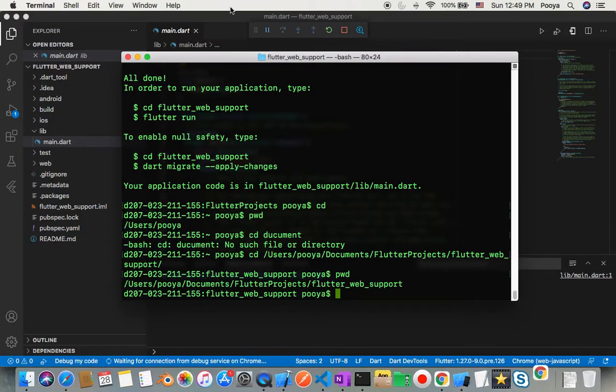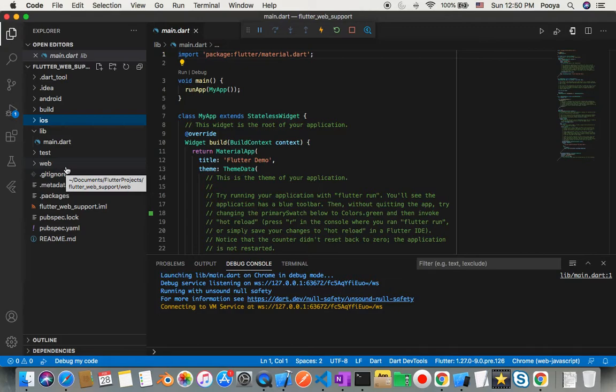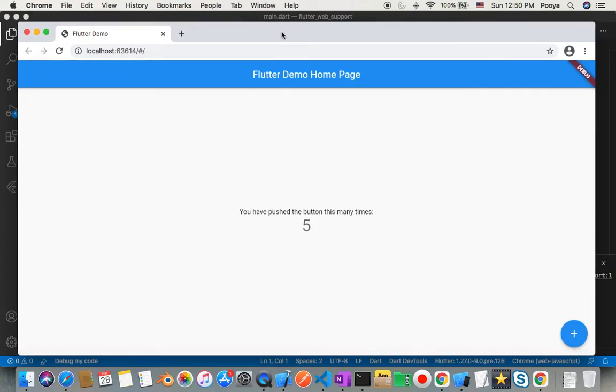And also here I'll show you the structure of my Flutter project. This project right now supports iOS, Android, and even web. Even you can add some more support like desktop, which I'll work on separately in a separate video. So yes, here my Chrome is running, and here you see this is my Flutter project running over the web, and there's no need for any device, it's on the web.